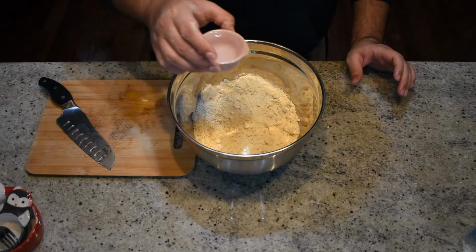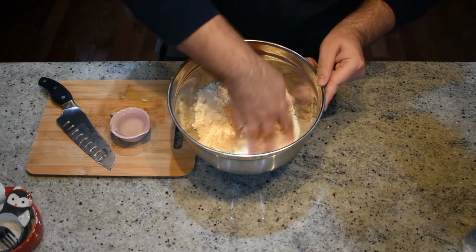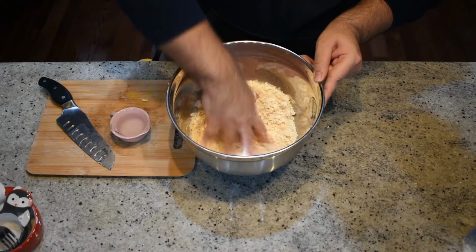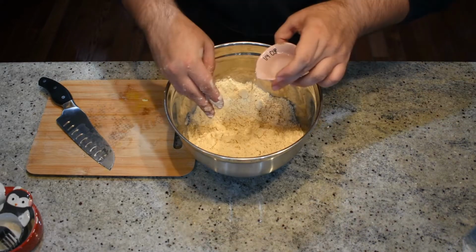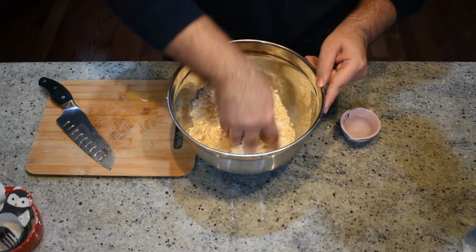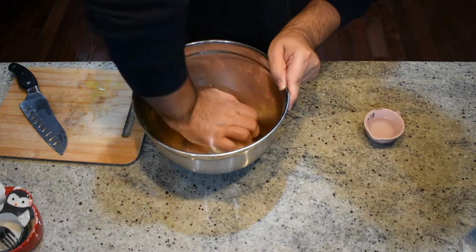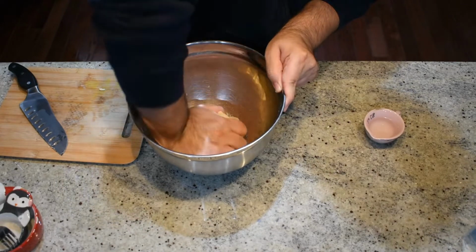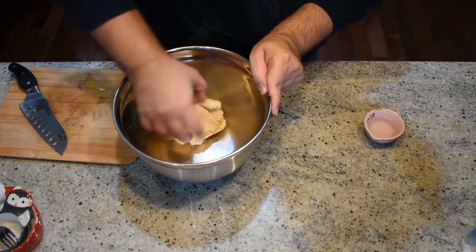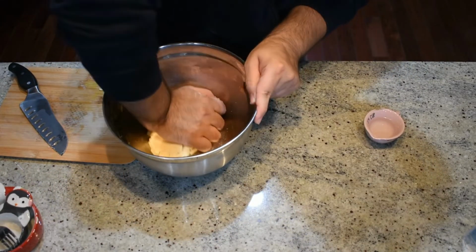Now we will begin to knead together our pie crust using ice cold water. So have some water set aside with ice cubes in it, and from that we're going to take 1/4 cup of ice water and we will use this to bind our crust. Add in a small amount at a time and start to combine your dough together and keep adding the water slowly, a little bit at a time, until your pie dough comes together and is no longer crumbly or dry. But also make sure that you don't do more than the 1/4 cup of water or else the dough will get way too wet and become very slimy.